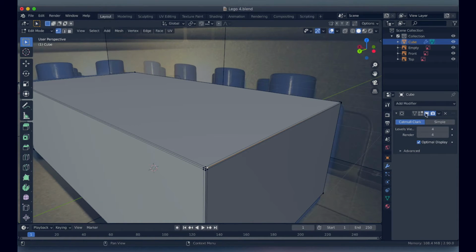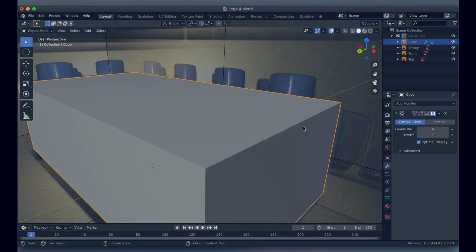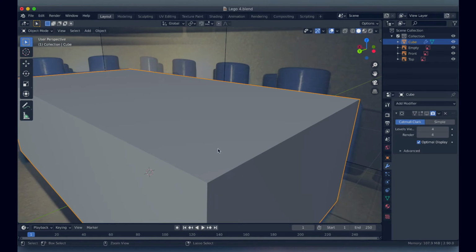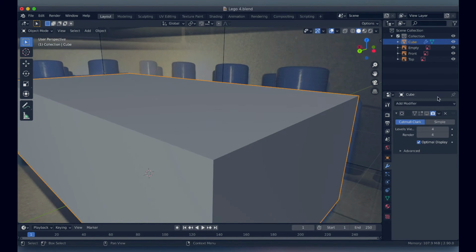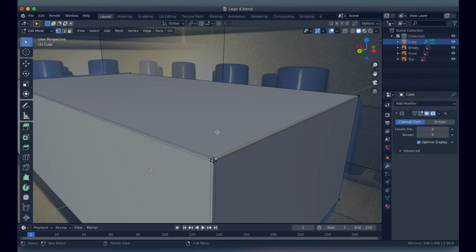This one turns it off for, so let me go into edit mode here. Into object mode. You see how hard it is? So this turns it on and off for your actual display. See there? Then this one over here is for when I go into edit mode. Remember, I saw my original mesh, so this turns it so that you can also see it within edit mode. Now this one over here will show you what the subsurface modifier is actually doing to your mesh. Let me show you quickly.